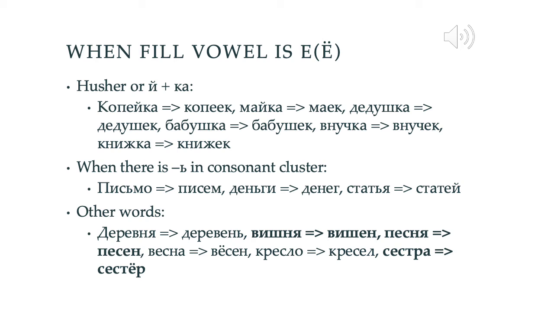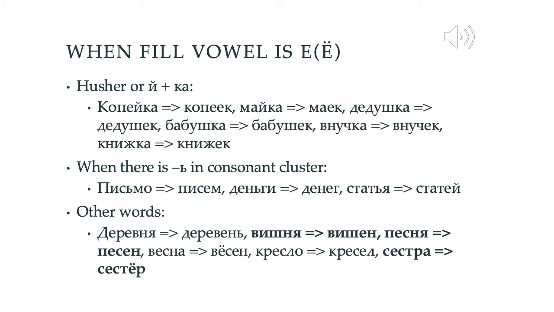In the previous lecture, I told you that when you have a мягкий знак plus stressed ya in any form of the nominative, it will become ye in the genitive plural, which is true. And the reason for that is that we have a fill vowel here. And so we're going to drop that a ending. We're going to replace the мягкий знак with a ye. And then we have to keep that y sound at the beginning of the ya. We have to keep that yotation. And so we get статей. That might seem a little complicated, so you can just remember that мягкий знак plus stressed ya always goes to ye. And then there are some other words.